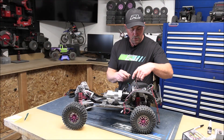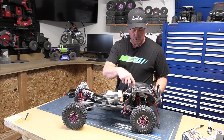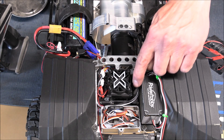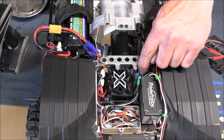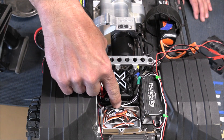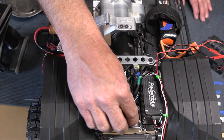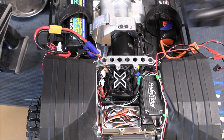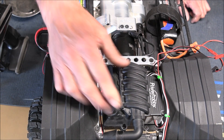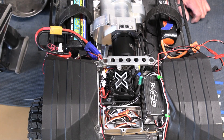Let's go ahead and rip this ESC out now — all we've got to do is take out two allens, one on either side of the ESC, and that thing comes right out. We got the old ESC out and I managed to get this big guy in there. I'm not going to lie — this is super tight, very very tight. It was almost impossible to get the motor wires on there, but we did manage to take care of that. I tried to put everything down in here the best I could. My B-Link is down in here somewhere, but everything fit inside this box, and believe it or not, I can still put this cover on here all the way down and make our receiver box watertight still.